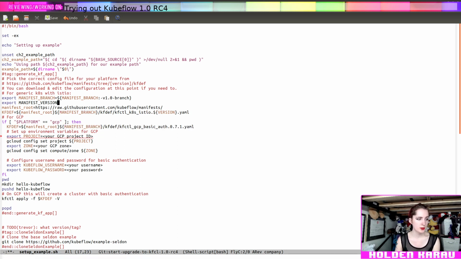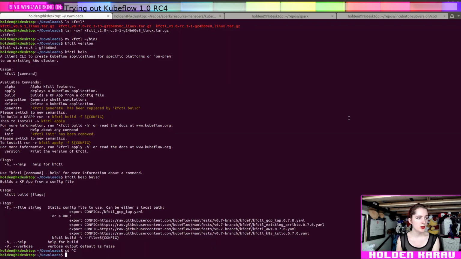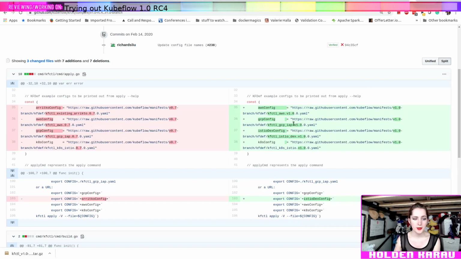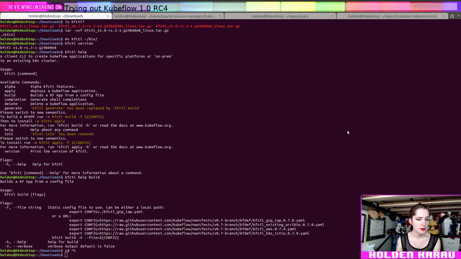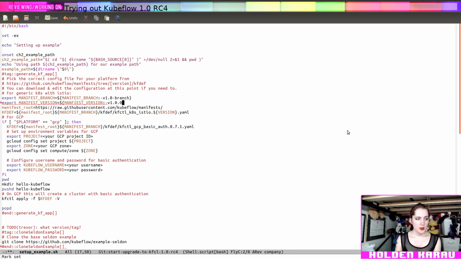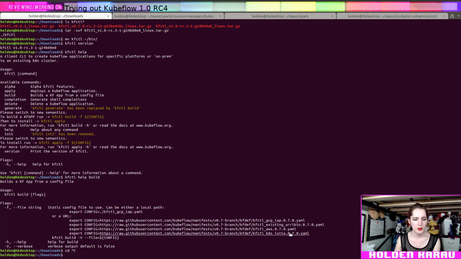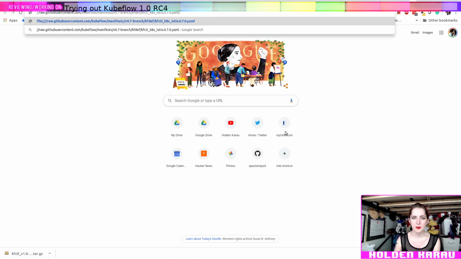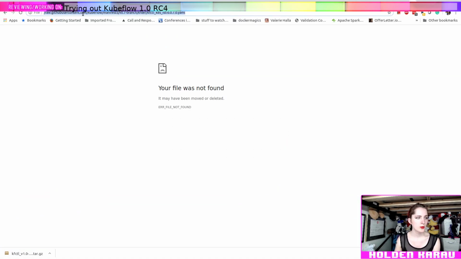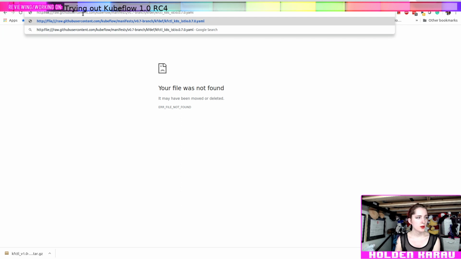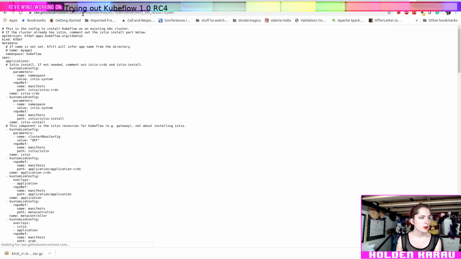Manifest version is going to be, for us, V1.0.0. Okay. I'm actually curious, because this has 0.7.0. The other one, let's take a look. Okay, no. Does that link go anywhere?